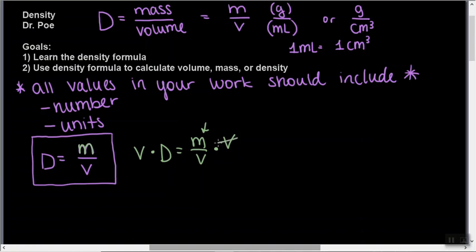What that's going to do, it's just like solving for x. It's going to cancel the top and the bottom here, so that effectively removes the volume from the bottom here, leaving mass by itself. And we've got density multiplied by volume here, because according to algebra, whatever you do to one side of the equal sign, you must do to the other to make it even.